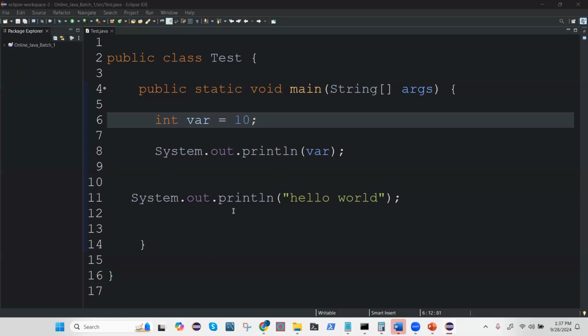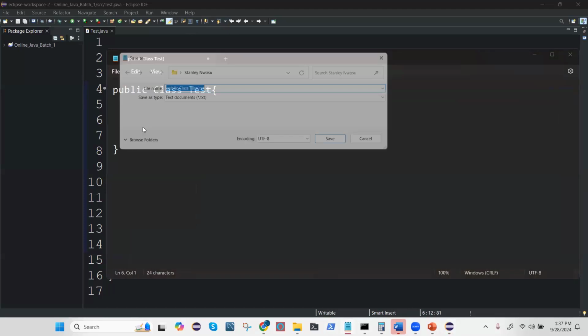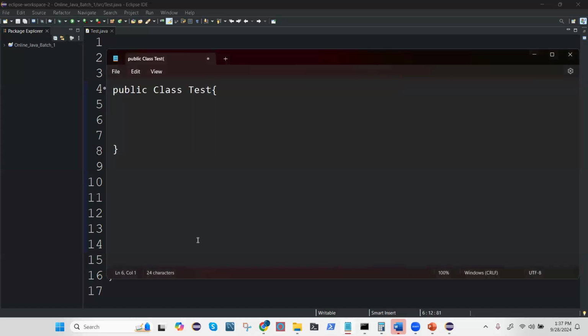If I want to save my notepad here, if I say Save As, you see this is .txt. I hope you can see the screen. Yes. We have different file types: in Python we call it .py, in PHP .php, docs, and so on. It's the extension of whatever file you want to save.